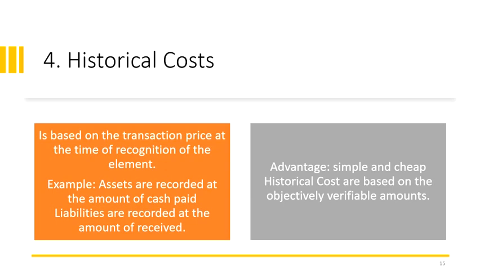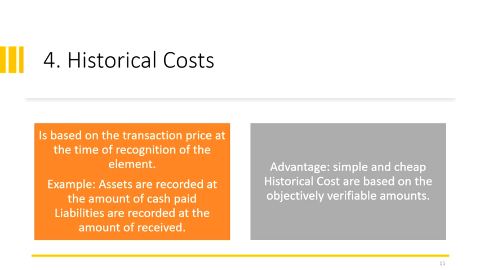Contoh pada hari waktu dia ambil barang tu harga dia RM1, contoh, okey. Tiba-tiba waktu dia nak bayar tu harga barang tu dah naik jadi RM1.20. So kita akan record harga barang tu pada RM1.20. Recorded at the amount of cash paid. Itu maksud dia historical cost. So liabilities are recorded at the amount received. Sama juga waktu kita receive baru kita record.